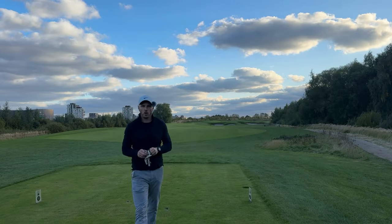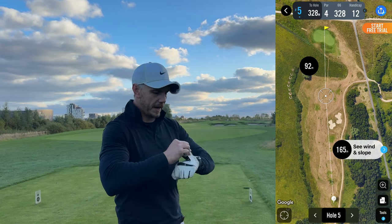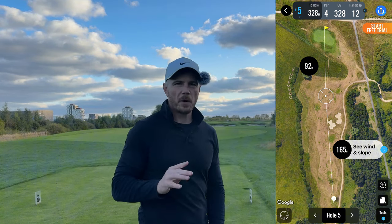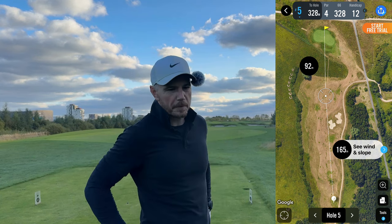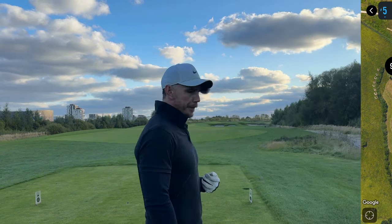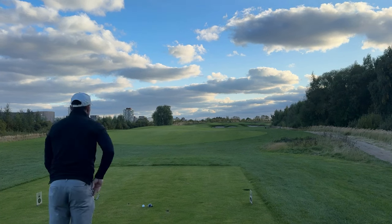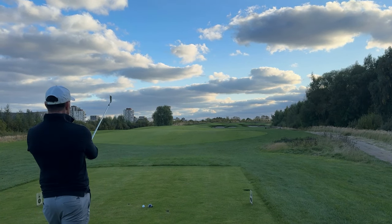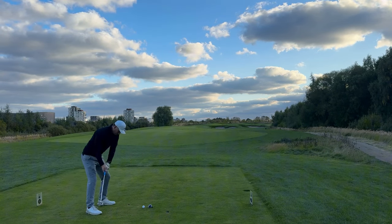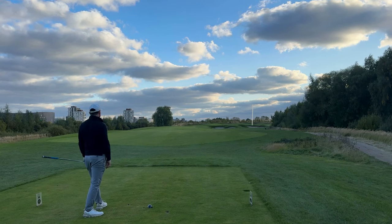On to the fifth hole. We've got a hazard at about 185 to 190 meters. I'm looking to hit my five iron again most likely, picturing around 170 with a little bit of a headwind and then trickle down a couple more meters. Then we should have a 54 degree into the green. Right, bit of wind - I'm just gonna go just over this middle bunker. I'll probably hit a slight draw maybe. Should be good. What an evening.